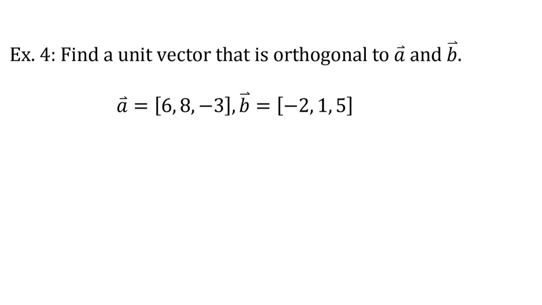Come on. We could do A cross B and then take the magnitude of that, and then, right, A cross B, then normalize that vector, which is finding its magnitude and writing each part over the magnitude. Very good. Right? So there's a few steps, and you got to kind of know how to go through the steps. You got to know that when it says a vector orthogonal to both, it means cross product, and then you have to know, well, how do you normalize a vector? How do you find the unit vector, right, with magnitude? So A cross B.